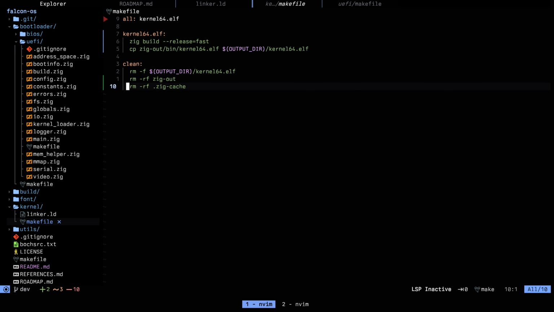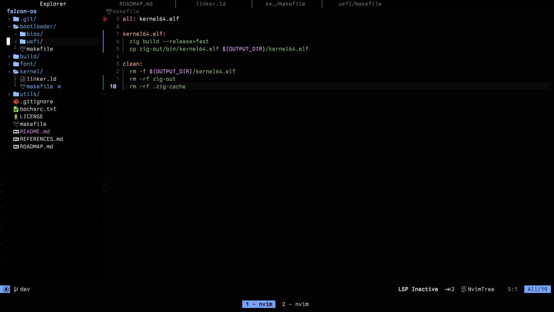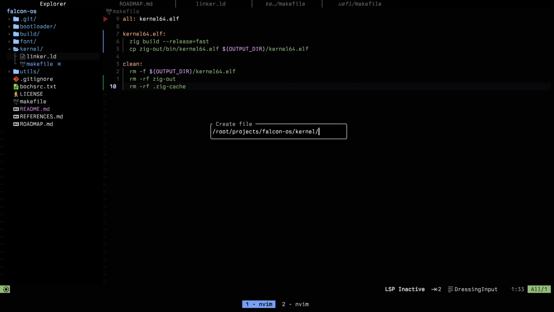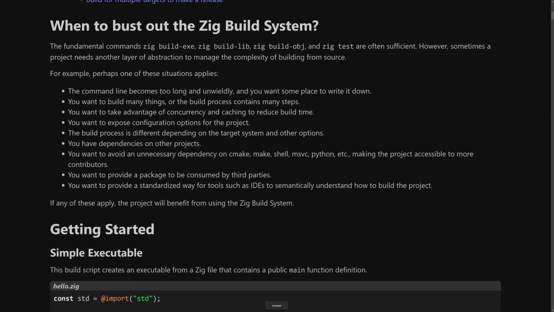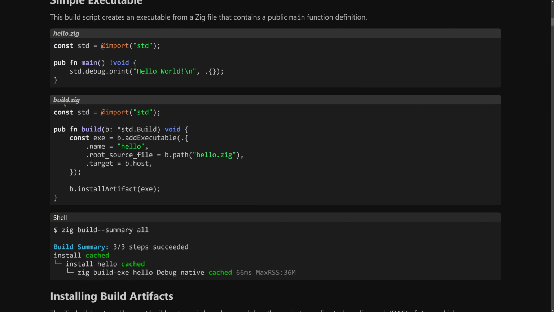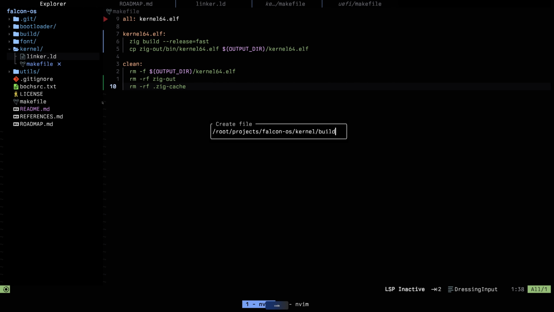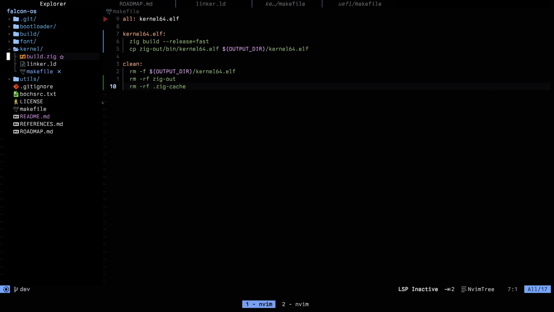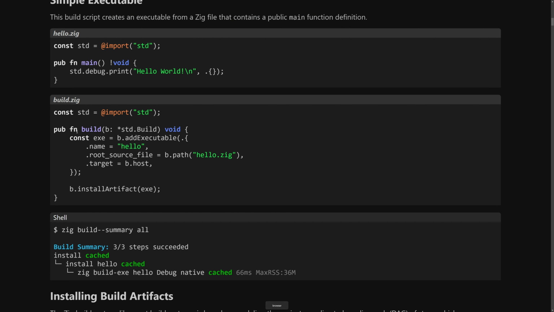So now I guess we can go ahead and create our Zig build system. So I guess we'll need, it's called build.zig. And inside that build.zig, we want a function called build that takes a pointer to std.Build and returns nothing.